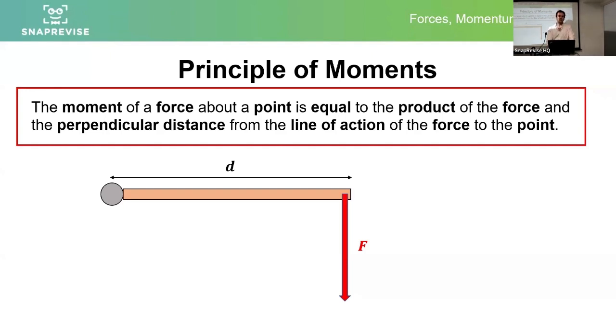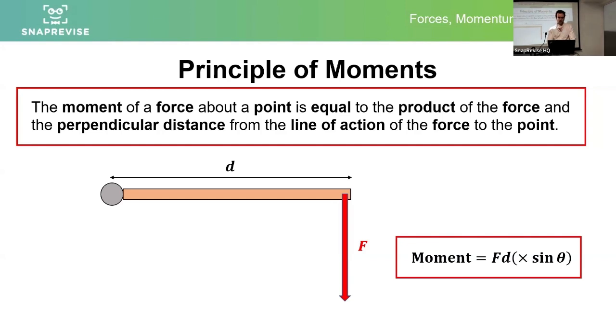Right, as I was saying, the principle of moments is really just talking about the definition of a moment. Different physicists across different countries use different words for the moment. It's also called torque. Americans tend to use that word. It's a little less ambiguous because obviously the word moment means other things in plain English. The moment of a force is a linear force applied a perpendicular distance d from a given pivot.